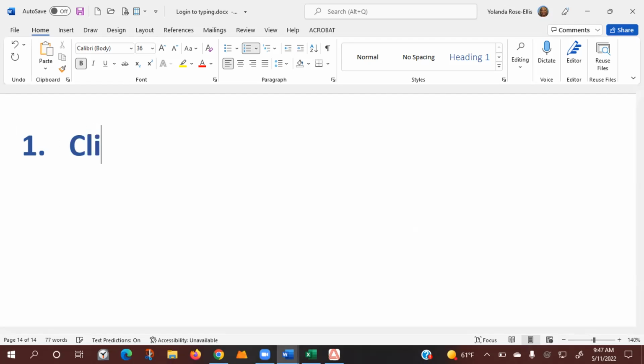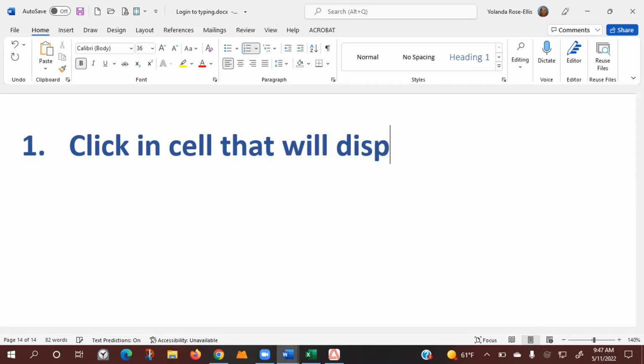Number one: click in the cell that will display the result.